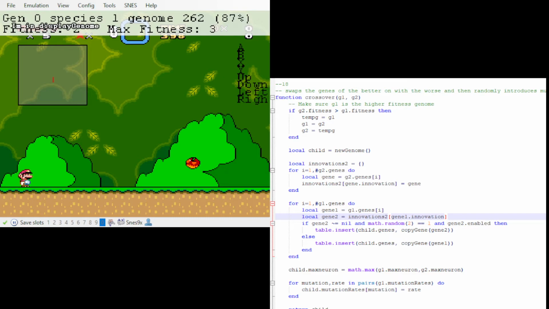That's what I'm guessing. What did you say? The first block swaps if G2 has the better gene. No, I think G1 has. Yeah. Second block makes a copy of the worst gene. A copy of the worst gene into innovation.